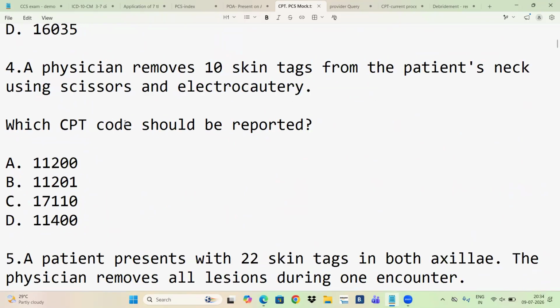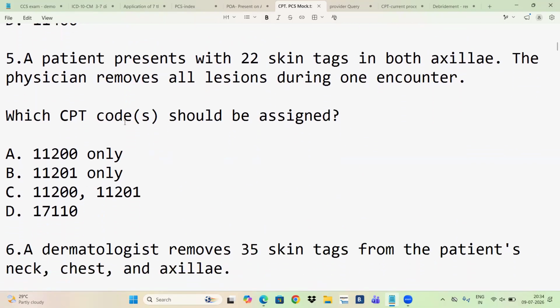Fourth question. Option A, 11200. Option B, we should not code.